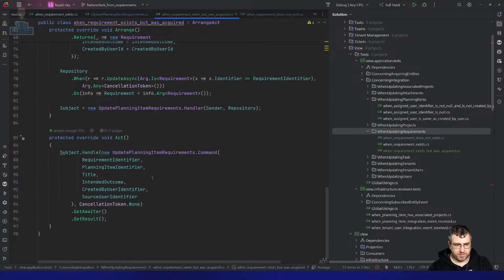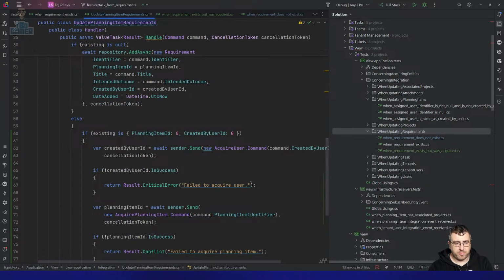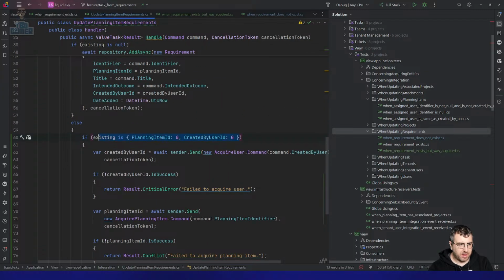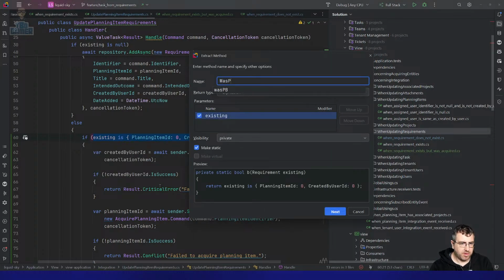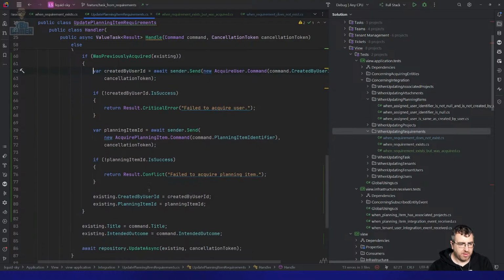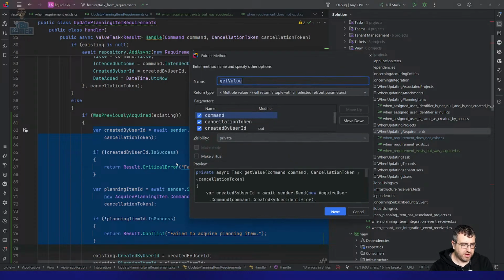Okay, so that passes. I'm just reading through that again to make sure it's passing for the right reasons. Okay, so now I have some duplication. I mean, this is ultimately extract method. Was previously acquired. And now this is, let's see, fetch.